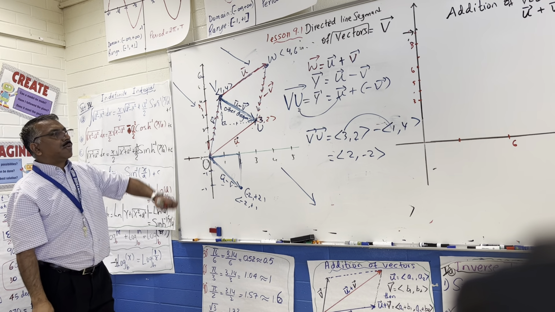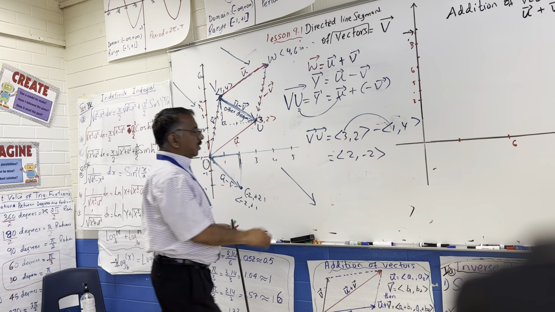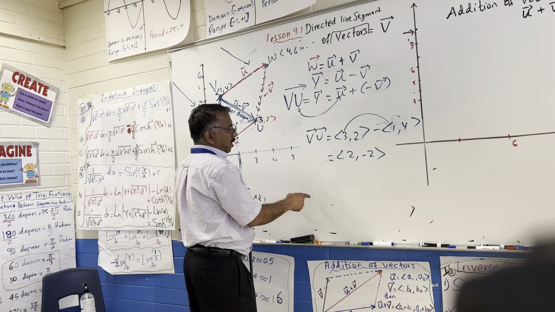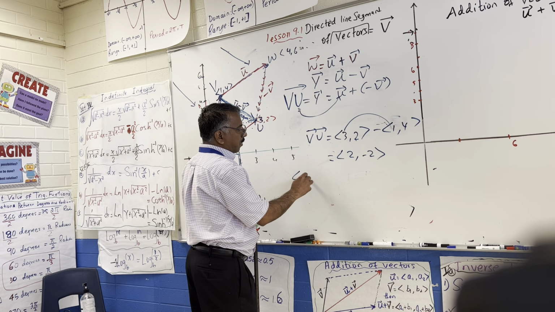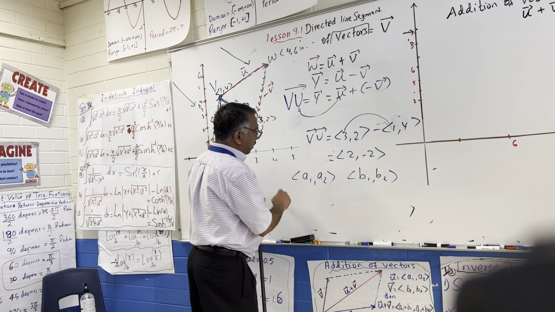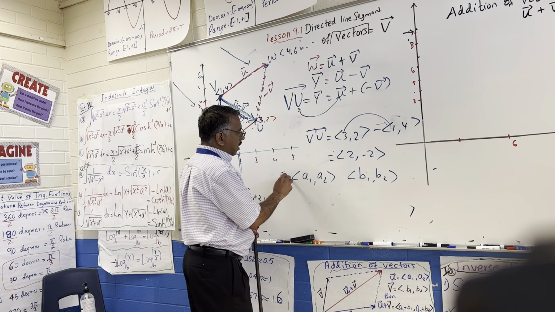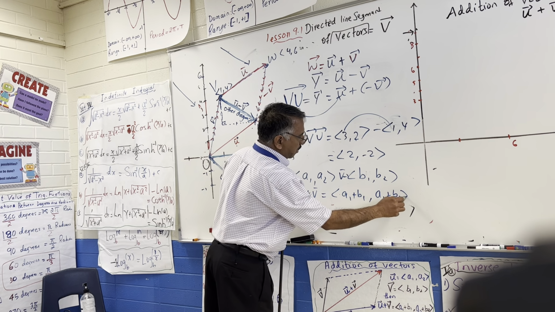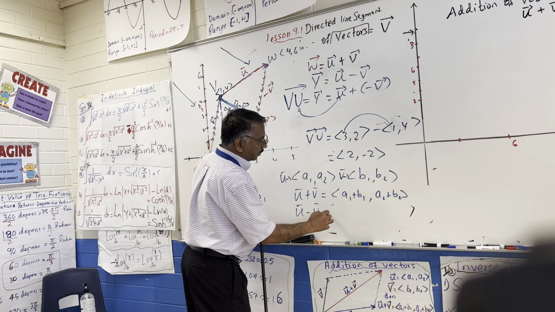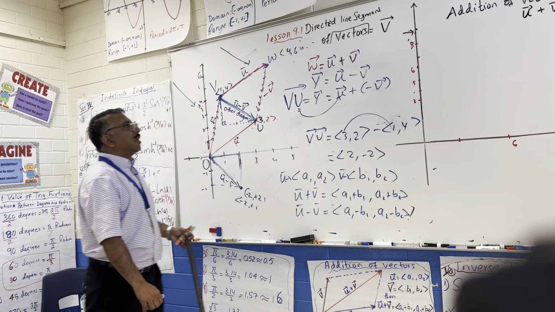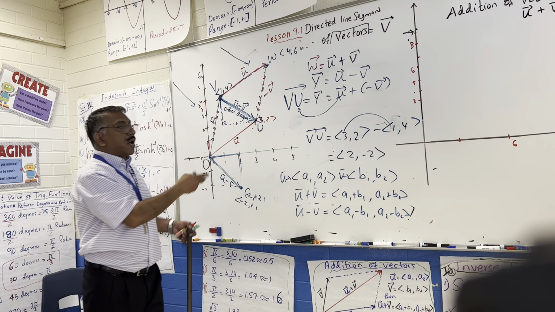So with this, I want to complete what addition and subtraction are. In general, how do we add and subtract vectors? If you have vector u with components a1, a2, and the other vector v with components b1, b2, then u bar plus v bar is just a1 plus b1 and a2 plus b2. If it is a subtraction, then it is a1 minus b1 and a2 minus b2. That's it. Hope this helps you understand the first part.